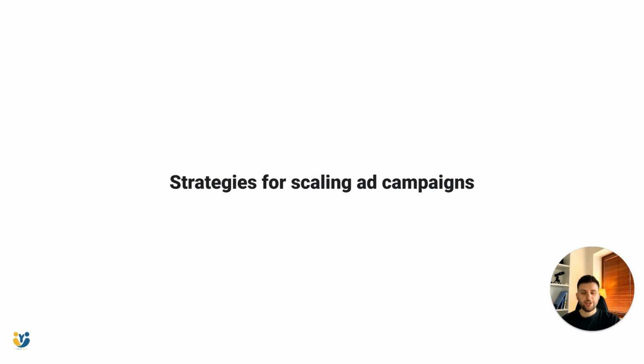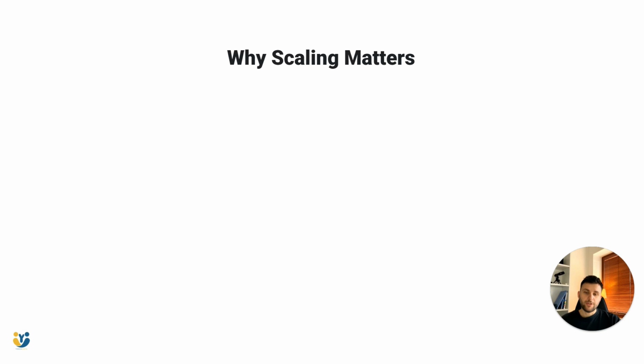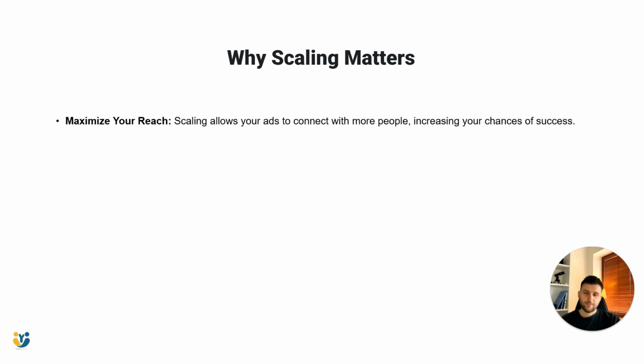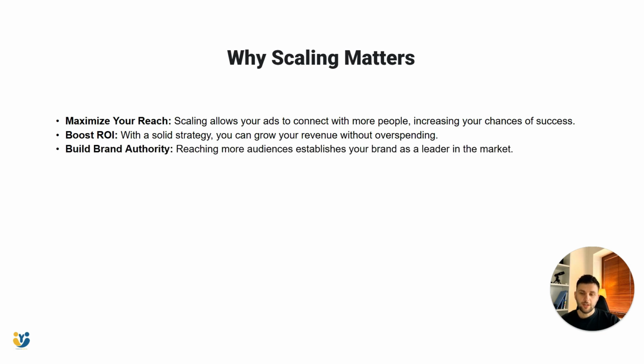So, strategies for scaling ad campaigns. First of all, why scaling matters? First of all, it matters because you can maximize your reach. It's because scaling allows your ads to connect with more people, increasing your chances of success. It also boosts ROI. With a solid strategy, you can grow your revenue without overspending. It can also let you build your brand authority.